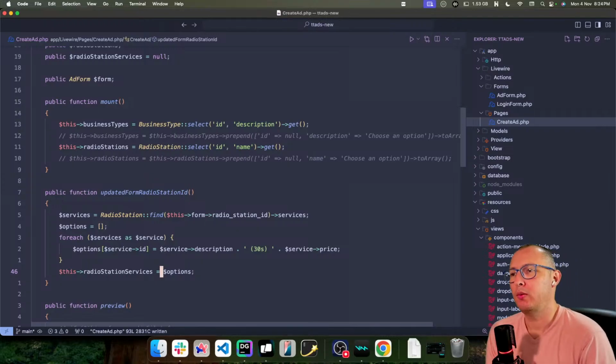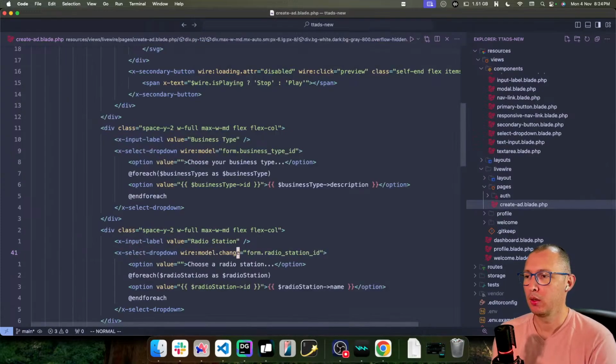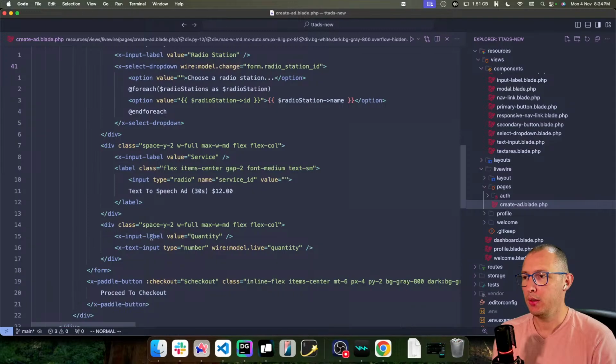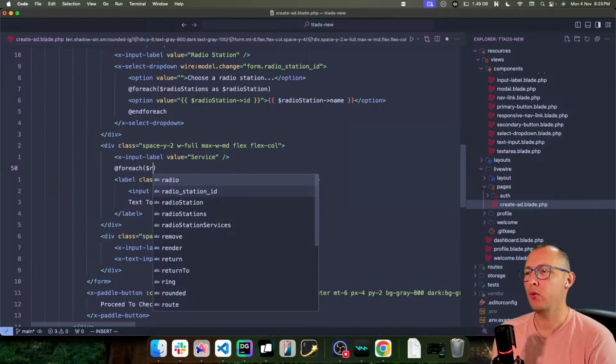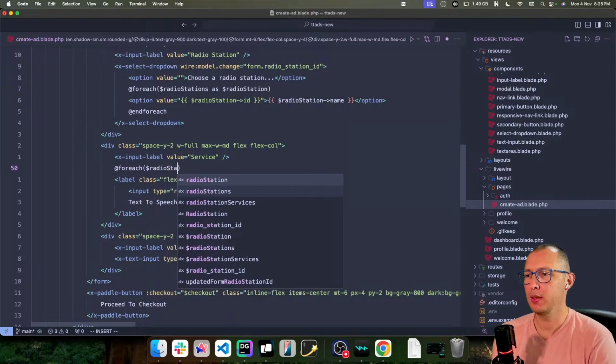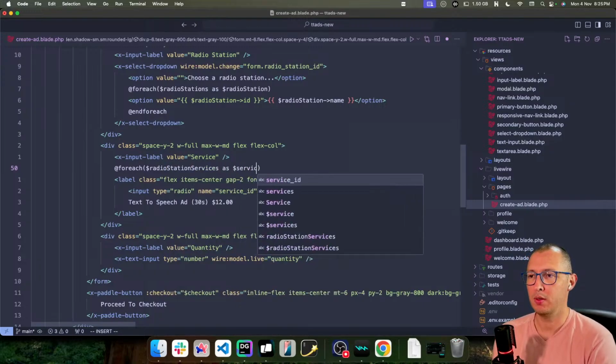All right. So now let's go back to the template real quick. Find these. Create a for each loop here, for each radio station services as service.